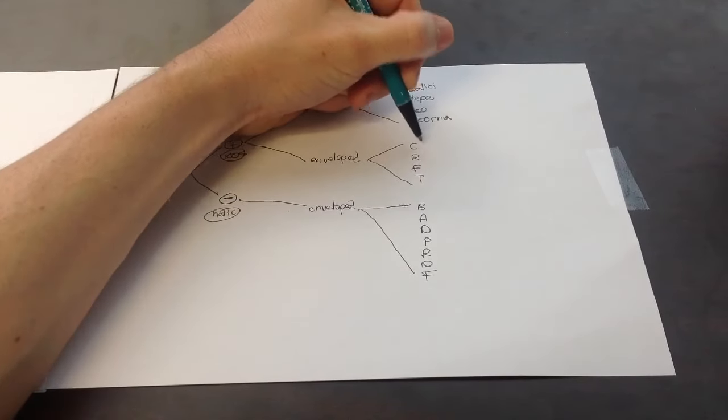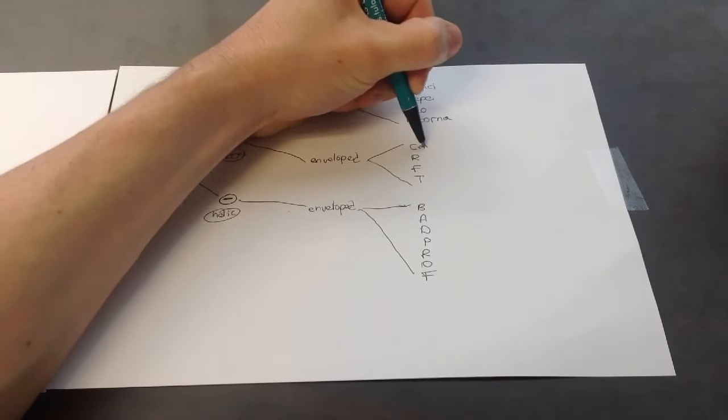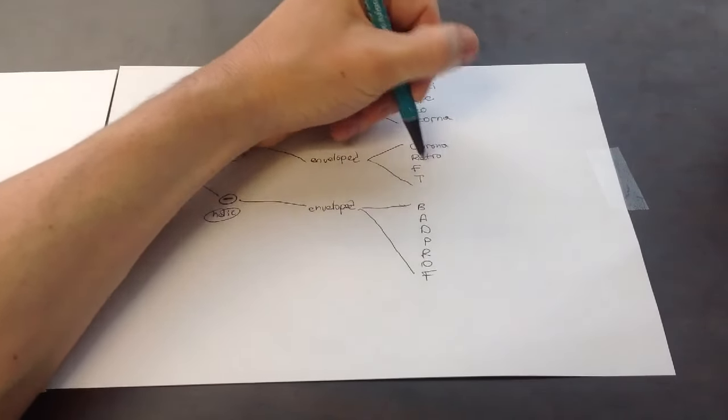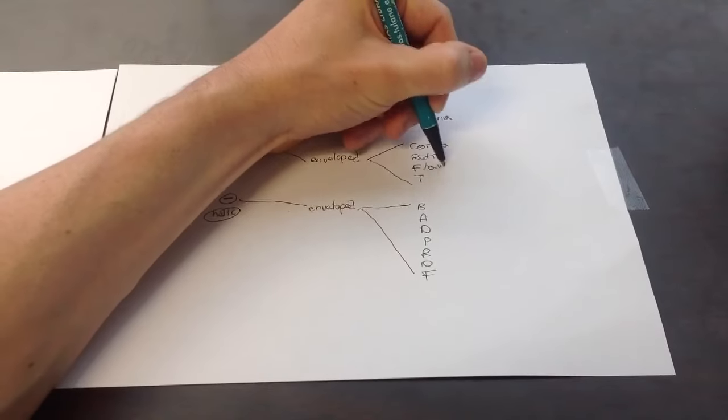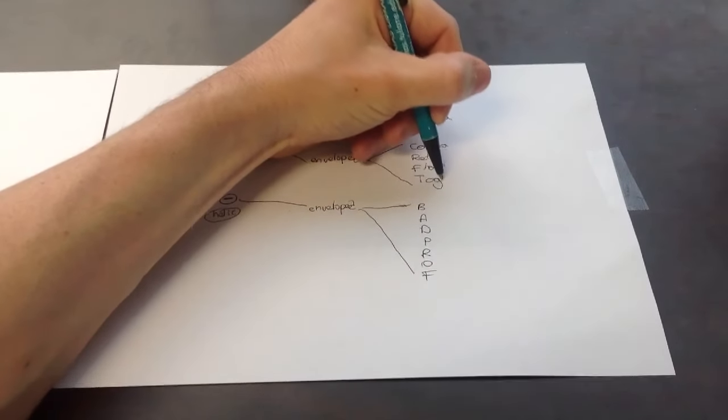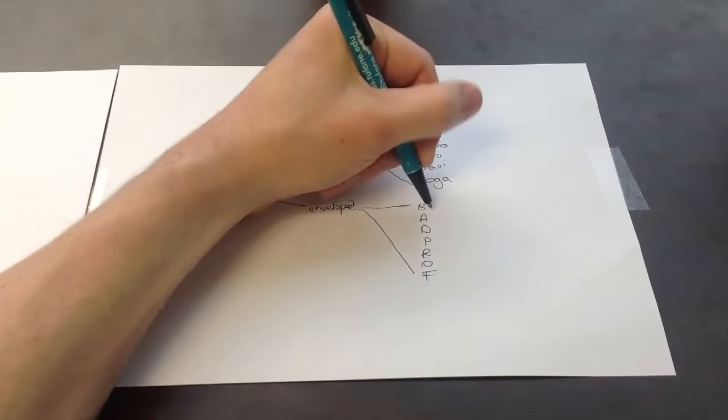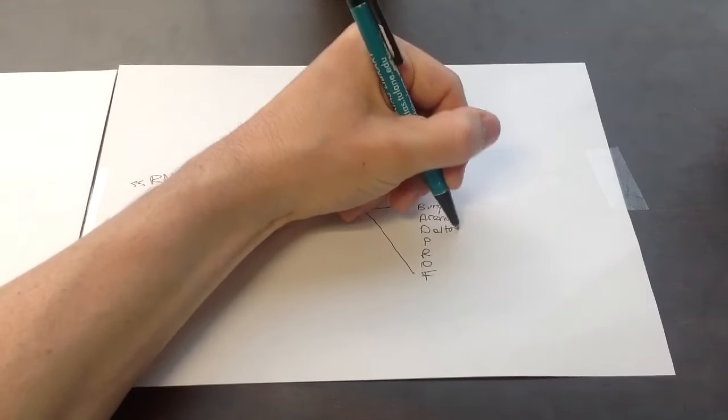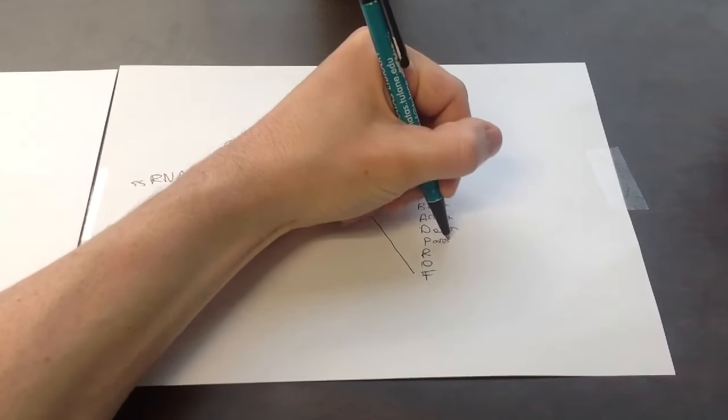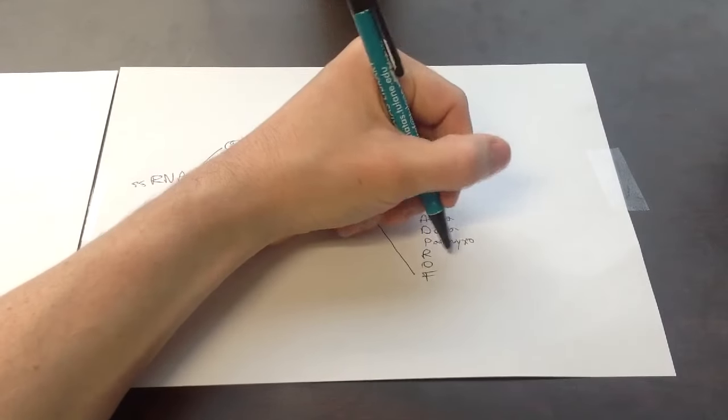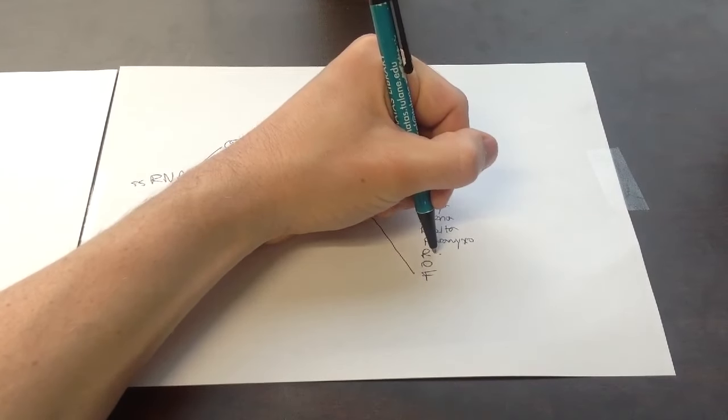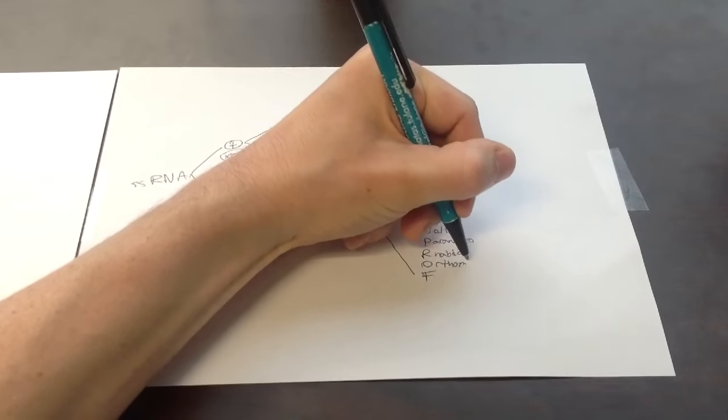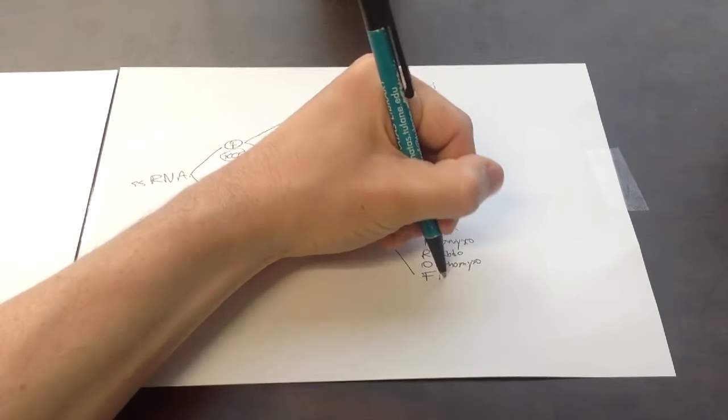Crafty are your party viruses. So we got a little corona. We got a retro party going on. Flava Flav is invited. And he showed up in a toga. And these guys, we got bunyavirus, arenavirus, delta virus, paramyxovirus, rhabdovirus, orthomyxovirus, and filovirus.